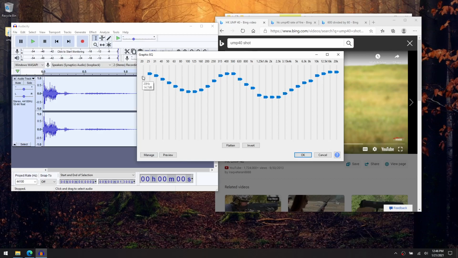You just run through it, click around, and move these up and down. You can preview it real quick. See how it comes out. You can see how the equalization kind of makes it sound a little bit different. So if I wanted to bump all the bass up, I'm just going to be kind of sloppy with it.